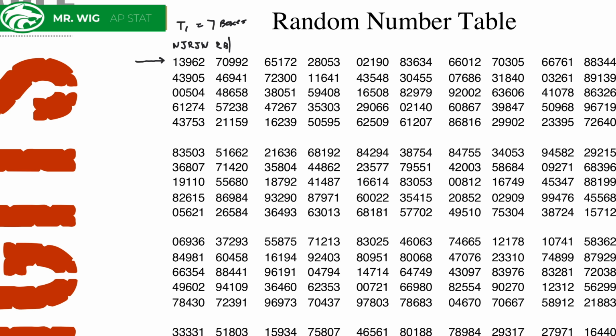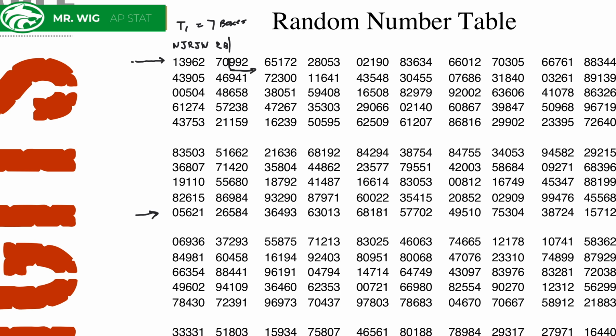Now, since we stopped right here, I have the option of beginning again and continuing on, or I could go down and pick another random point in my table and keep going. Now, be careful. A lot of people said, oh, I looked for 0 and I picked that one because I saw 0 is going to happen fast. That's automatically biasing your results. I definitely wouldn't look at the trial that I'm going to be picking.